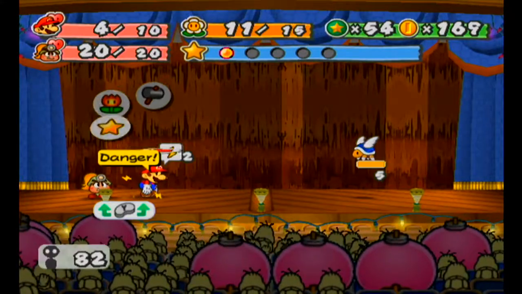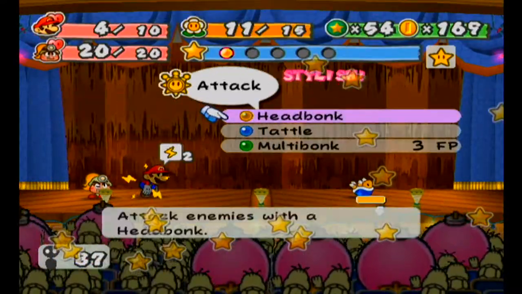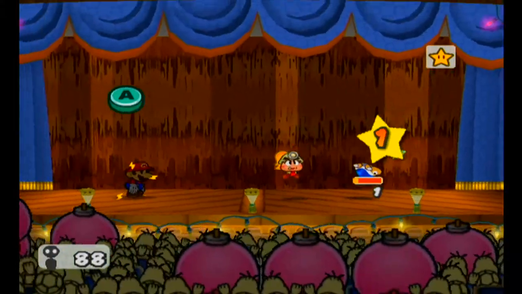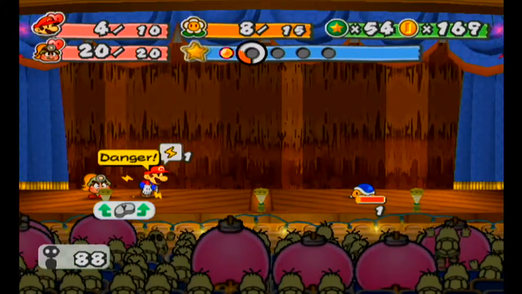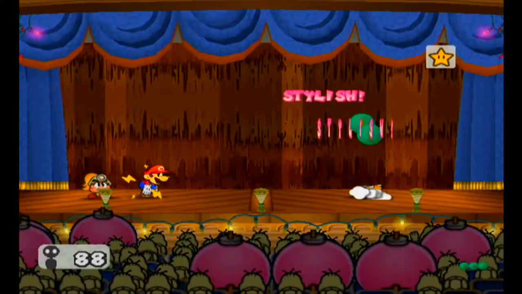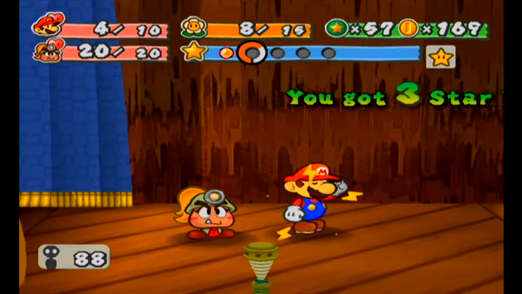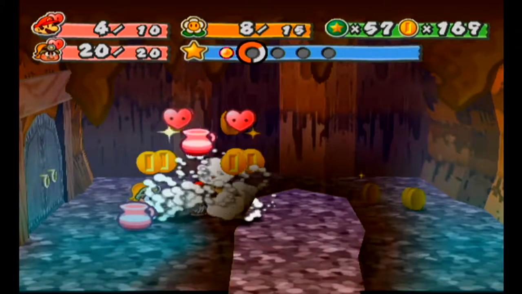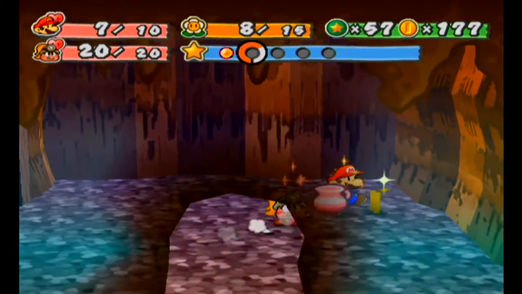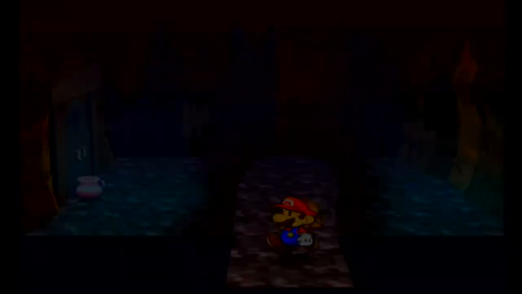And now we're just left with one lonely old beetle, which we can battle normally. However, multi-bonk. Really? Okay. This'll kill it. That gave us some health, and I only need one gradual syrup. Bunch of coins, so that was probably a good move. Alright, let's go further into the grotto.